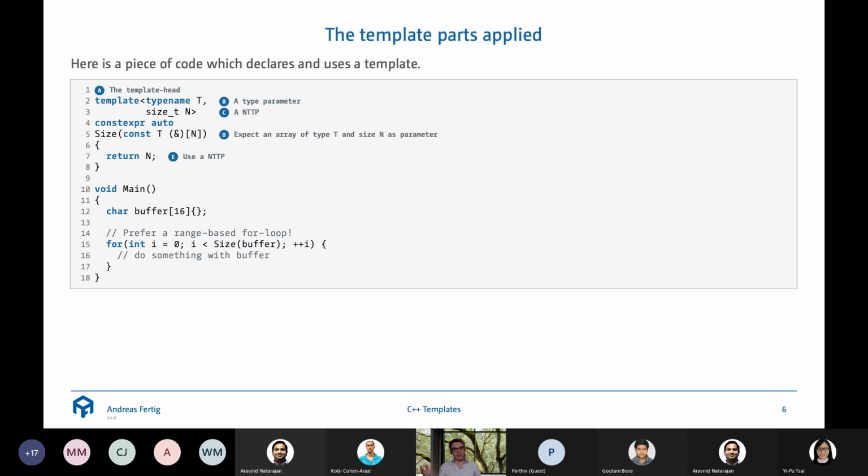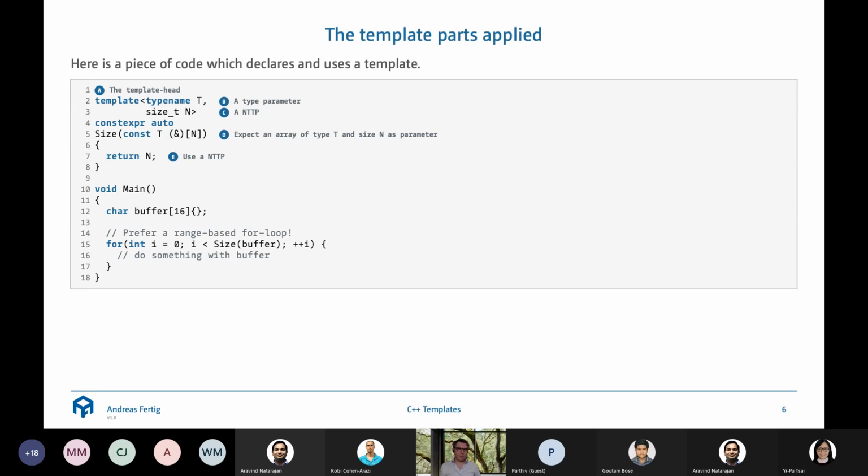Then I decided to make this function constexpr because we are looking at a function template here. It returns auto and its name is size, so that's the usual function at this point. And then you see something you can do with templates. The signature you are seeing for this parameter preserves the array.